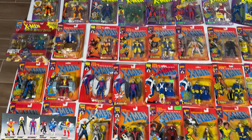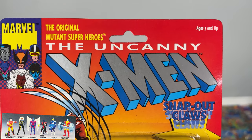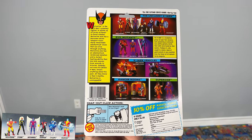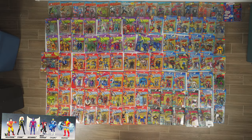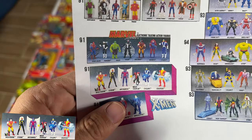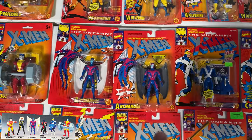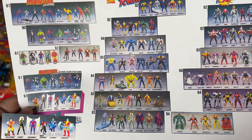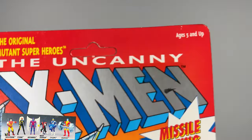Starting with Wolverine 1 — he's got the removable mask. From what I know, this is an original 1991 because it doesn't have the J-Hook, it's got the normal hook. The back graphic is this one, and there is a re-release in 1993 of the same ones, and they'll have a J-Hook. Next up would be Black Costume Storm. We unfortunately only have Silver Costume Storm, which comes in later, so we need to find that one. Then we have White Wings Archangel — right here I've got White Wings Archangel, and then I also have Silver Wings Archangel. This one is cool because it's an original one, but nobody has punched that out.